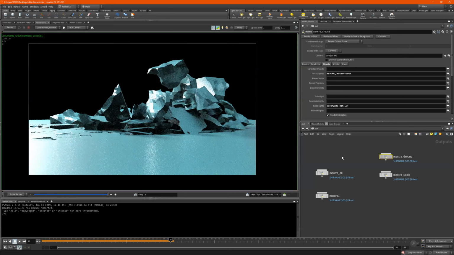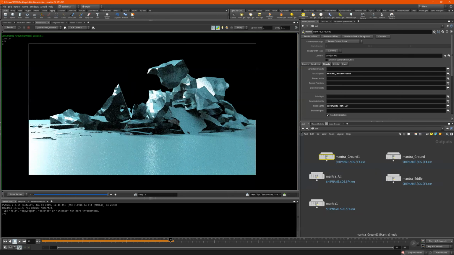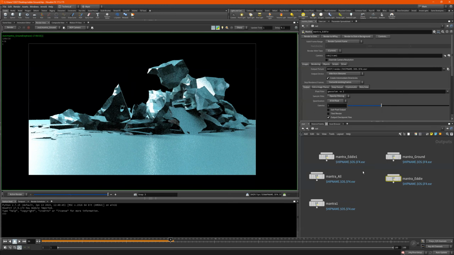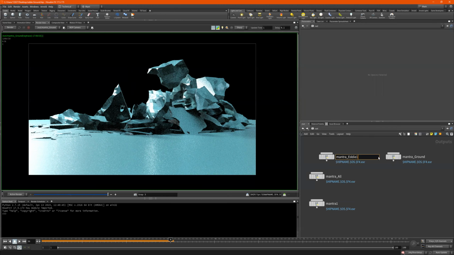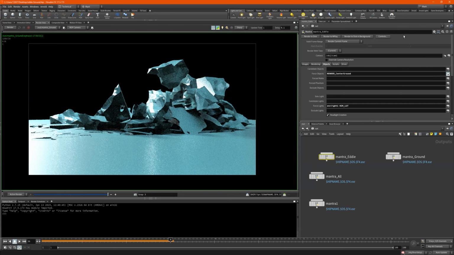Now I'm gonna do like this and go Eddie. Let me delete this one. You know what Eddie's gonna be? And that'll be center ground, it's just gonna be Eddie. So let's do a render of this.